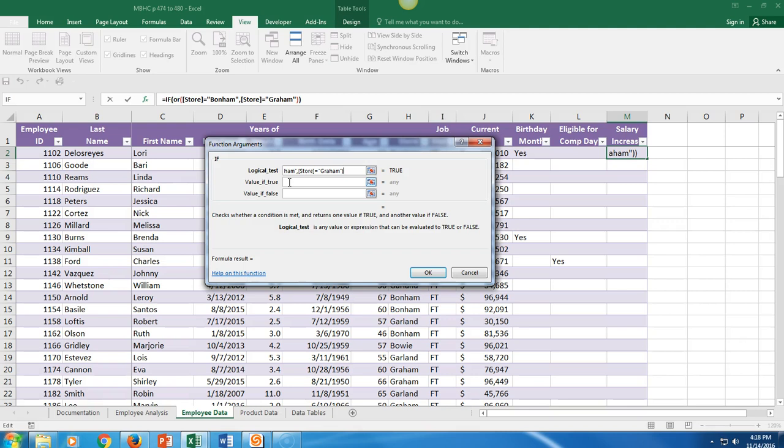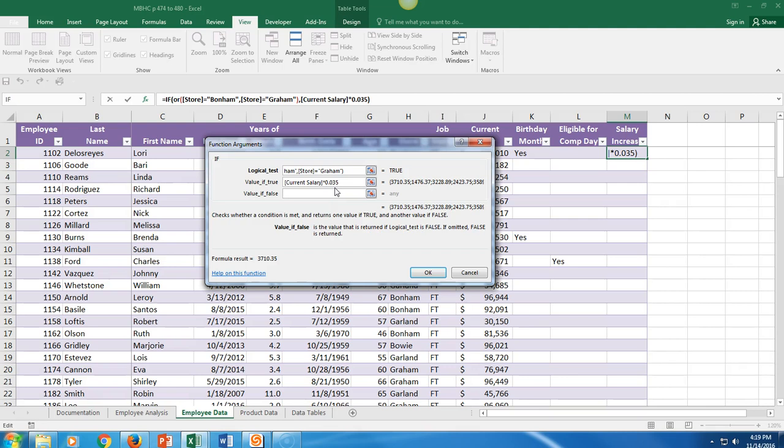Okay, step number 5. We already did that. We collapsed and we opened so that you can see the whole thing, right? I already taught you to do that a few pages back. Now, in the Value if true box, this one, sadly, we don't just get to type yes this time. All right, this is what we're going to type. Open square bracket, Current Salary, square bracket, times 0.035, and then press your Tab key.